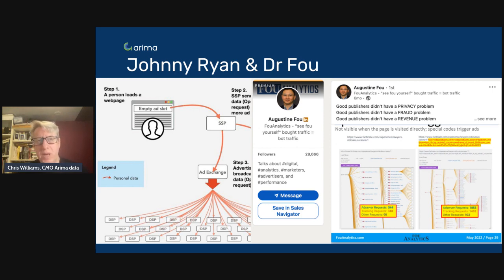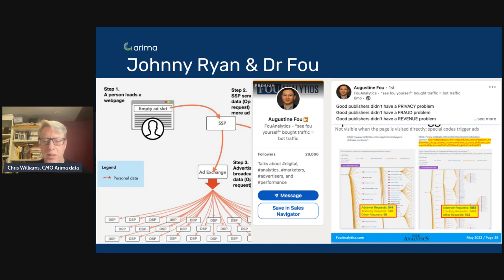What that means is when we look at the current setup, and there are some critics of the current setup, Johnny Ryan in Europe focuses a lot on the bid request and its problems with GDPR and how much data is in the bid request. What this approach of using synthetic data does is minimize the data in the bid request. Instead of broadcasting tons and tons of data about individuals in the bid request for digital programmatic media buying, it just reduces that down to a synthetic ID. And that would be a huge step forward in terms of privacy compliance.